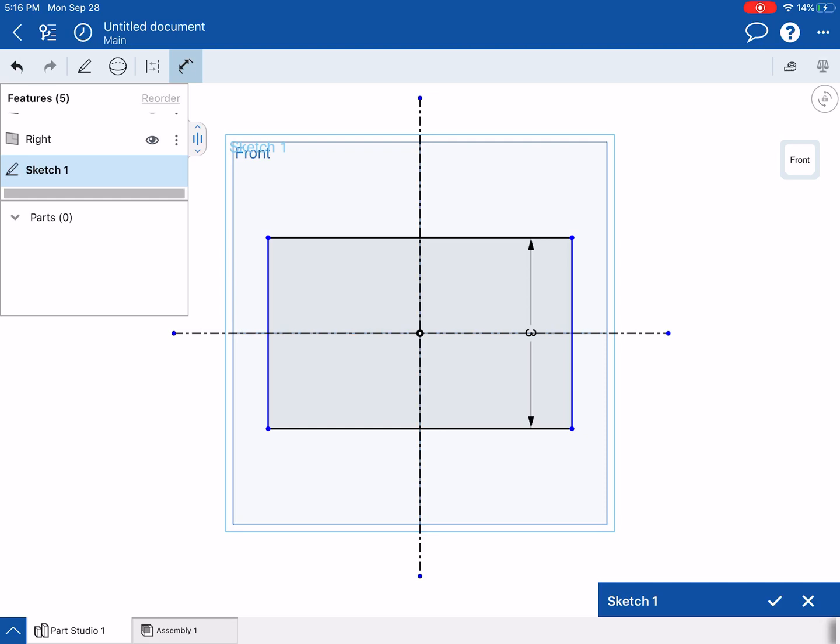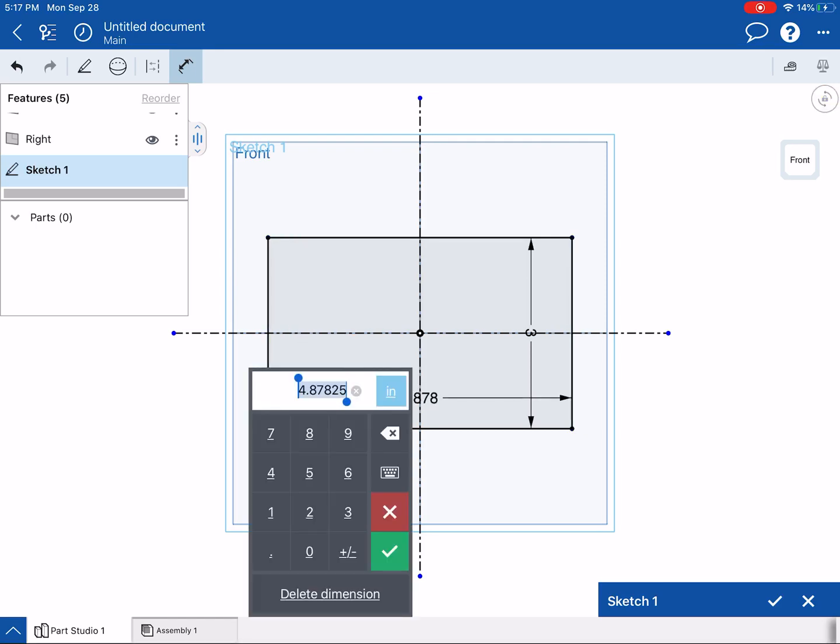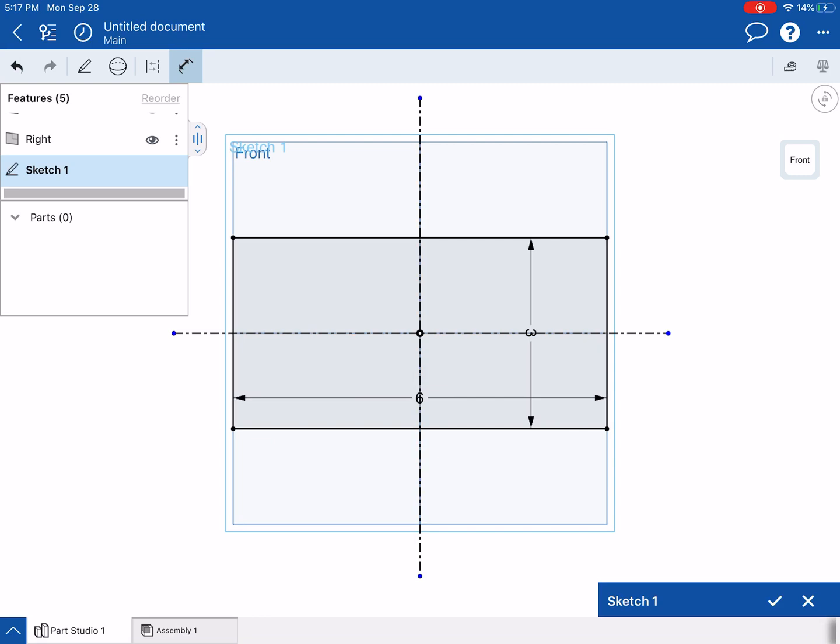It knows that because I put the center point on the origin. If I didn't have the center point on the origin, then I would have to tell it where it is in space relative to the x-axis. Now I'm going to do the dimensions for the other direction. Tap that, and I'm going to make that 6.